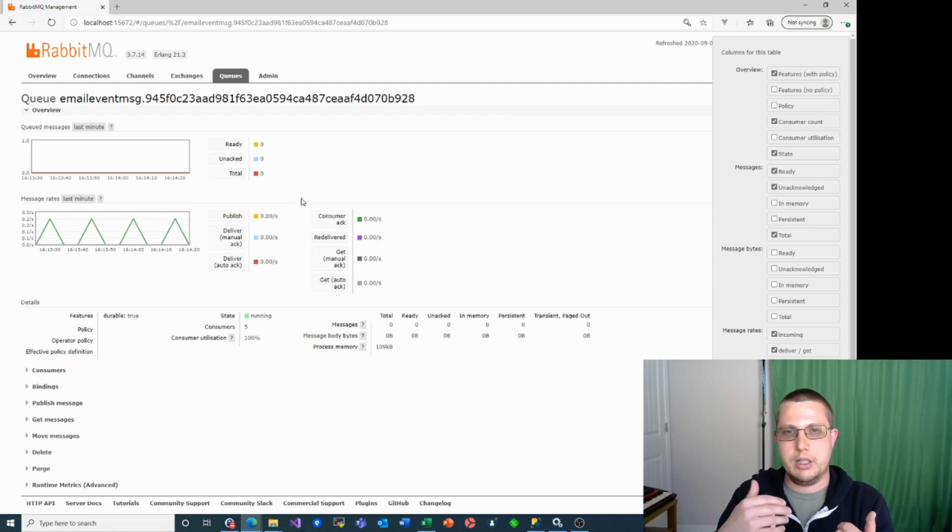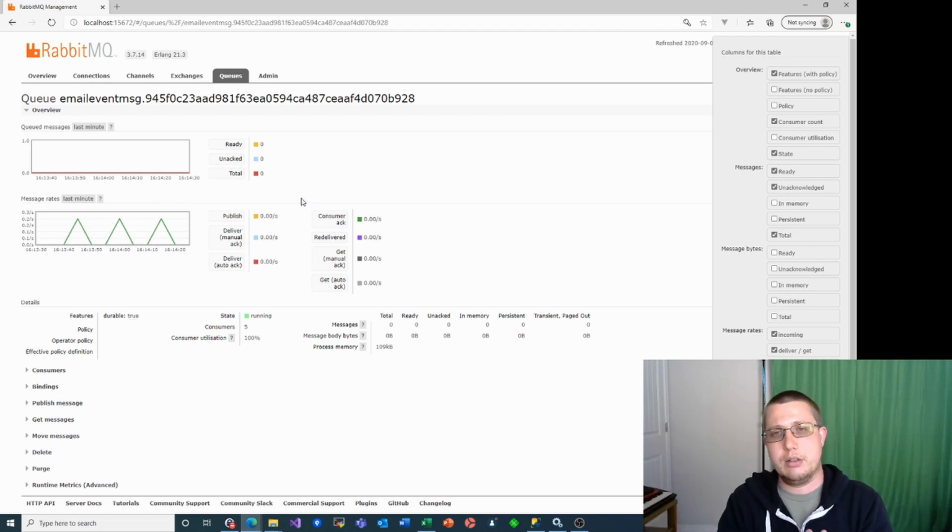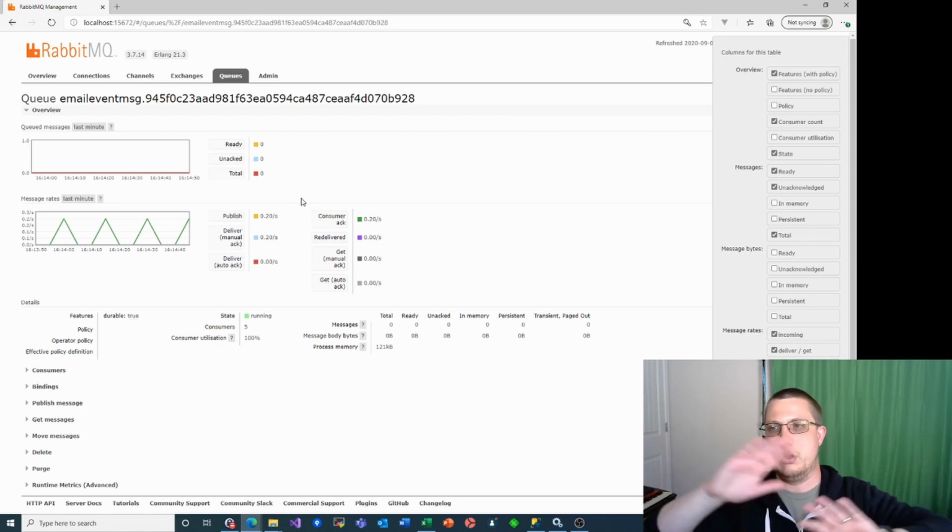I've been reading about Kafka, watching some videos about Kafka over the last few months. I really want to find a problem that I can use Kafka to solve, but honestly, it's designed for a very specific type of problem, and RabbitMQ is really designed for this type of problem. So RabbitMQ is really well suited for this scenario, but it does operate different from Kafka. So if you're thinking this works like Kafka, don't.